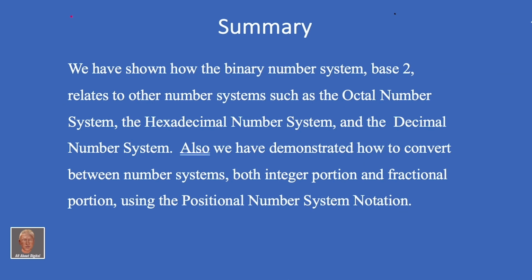Okay, in summary, we have shown how the binary number system, base 2, relates to other number systems such as the octal number system, the hexadecimal number system, and the decimal number system. Also, we demonstrated how to convert between number systems, both integer portions and fractional portions, using the positional number system notation.